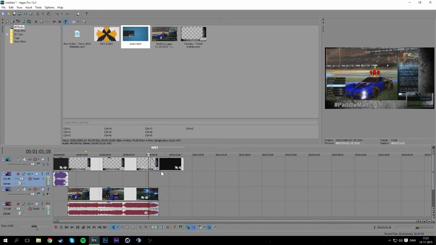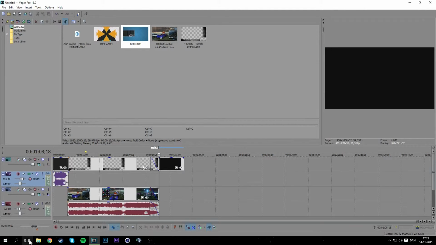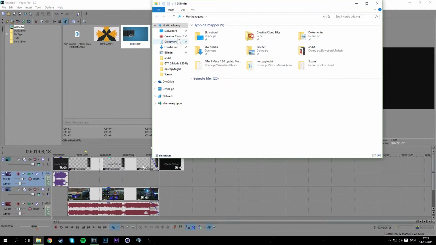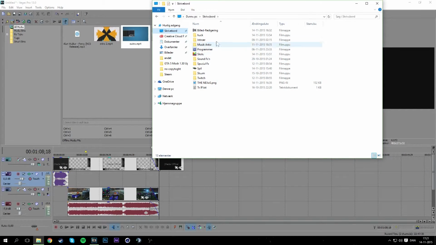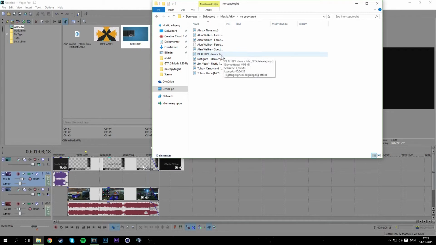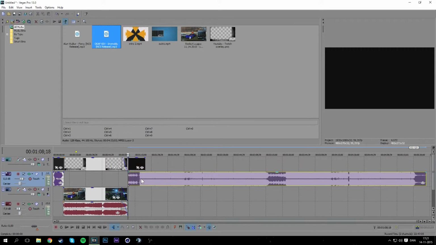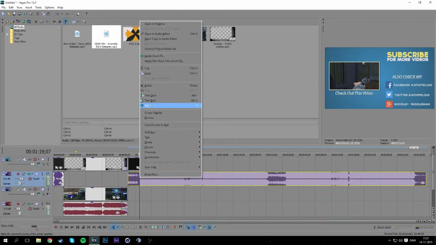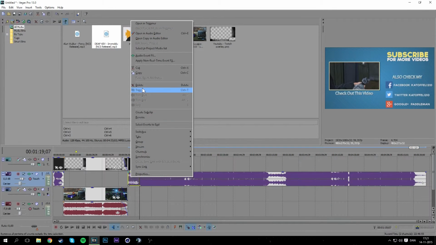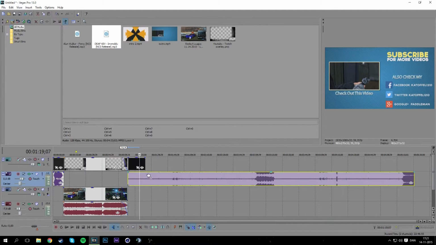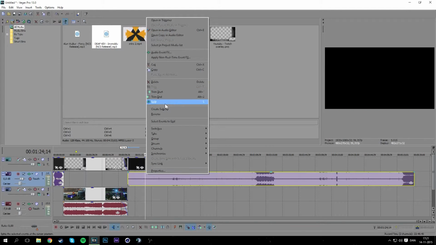the outro, if it does not have any music, you can add that yourself, and that you will do by finding the music you want, and of course mine is in here too. Boom, add it there, and then you drag it below the overlay, not above it. Oh, that doesn't really matter, but you might not like it then. So you drag it under there, and then you just choose where you want it to stop.